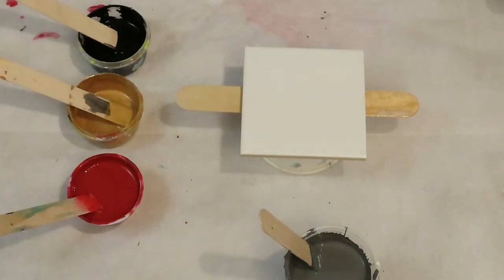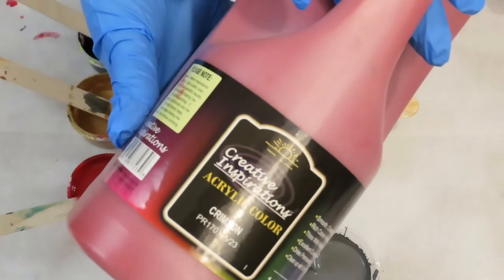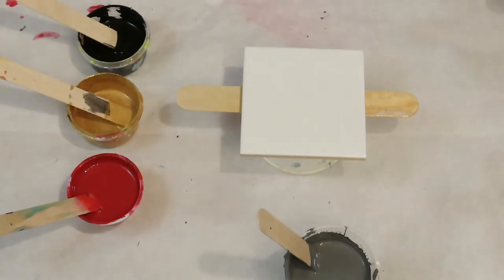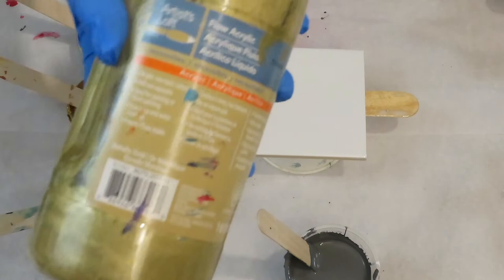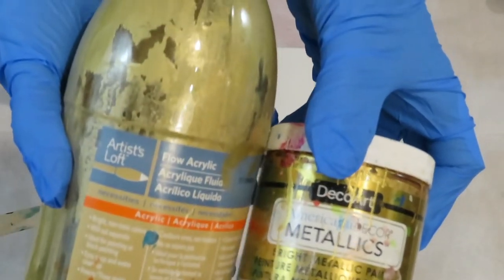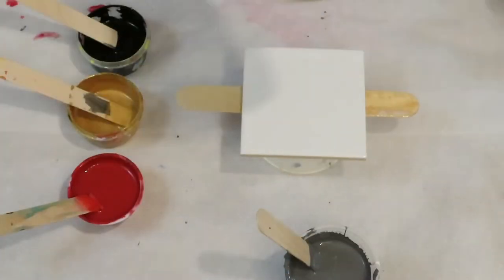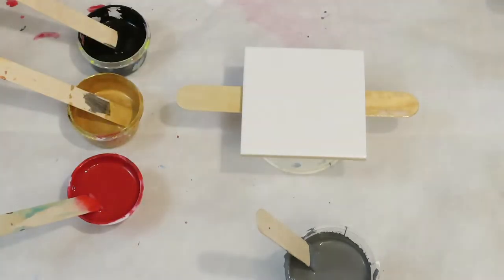So I'm hoping that's going to work. The red here is a deeper red. It's a Creative Inspirations Crimson, and the gold is Artist Loft Gold and Deco Art 24 Karat. Those two together makes that color. So I'm going to be using my little blow dryer and blowing it out. So let's get started.